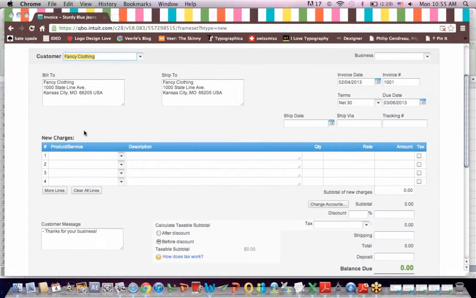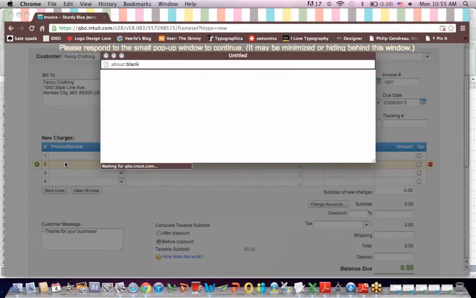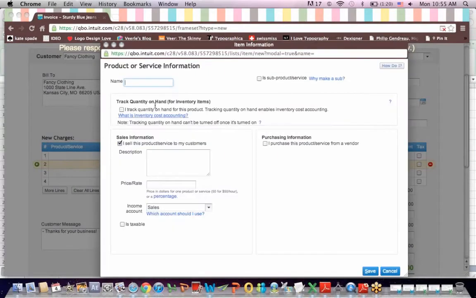And then it says new charges. In other words, what are we charging the customer for? And when I click on here, I see some of the items that I've already created, such as the denim standard, the denim material for the blue jeans I'm making, the hours for the employee to actually work on the jeans. I'm going to create a new product, and I'm going to call it denim jeans standard.